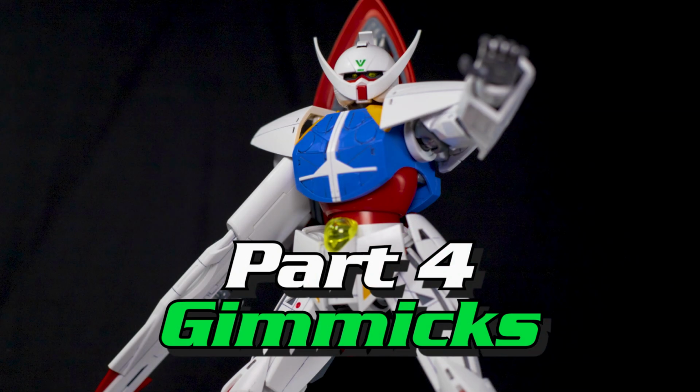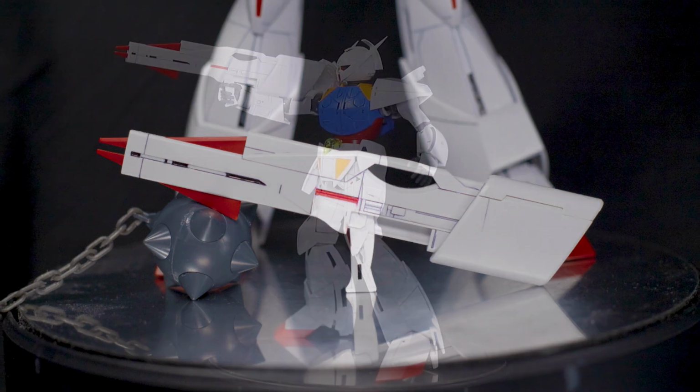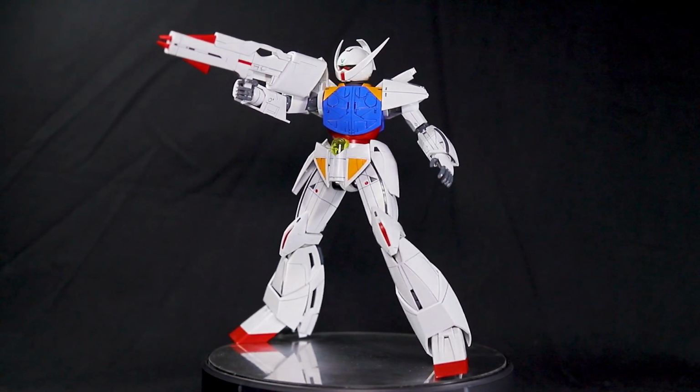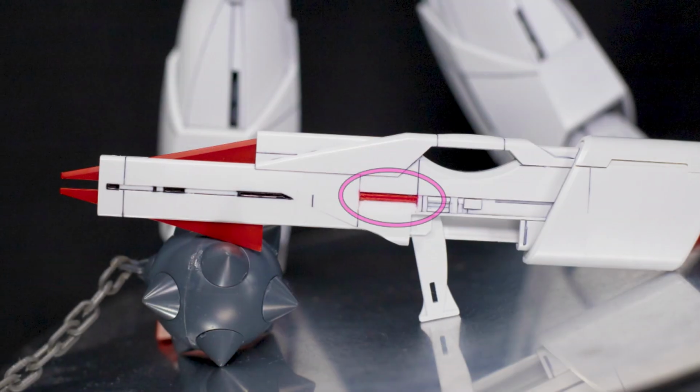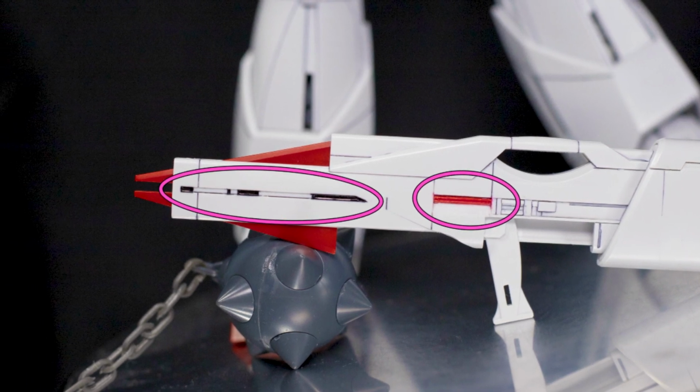Finally, let's take a look at these gimmicks. First up, you get this strange looking beam cannon. It's such a unique design, I just love it. I will say you have to paint this section red, and there's a few sections needing black if you want it to be 100% anime accurate.